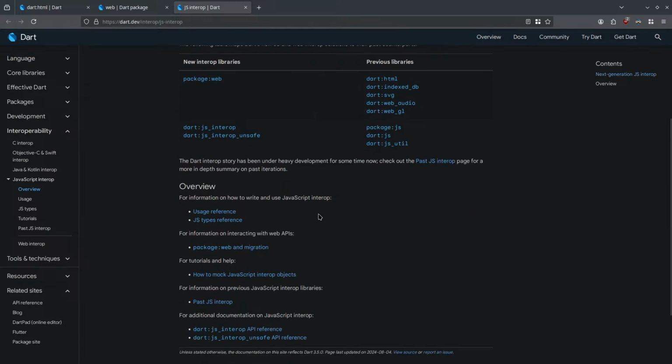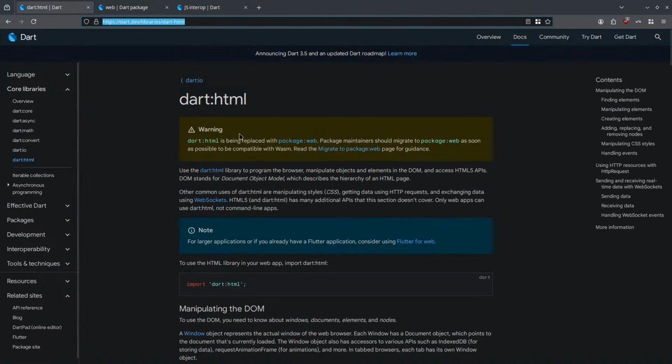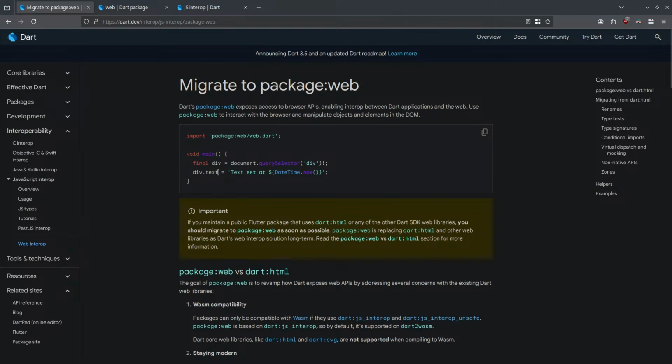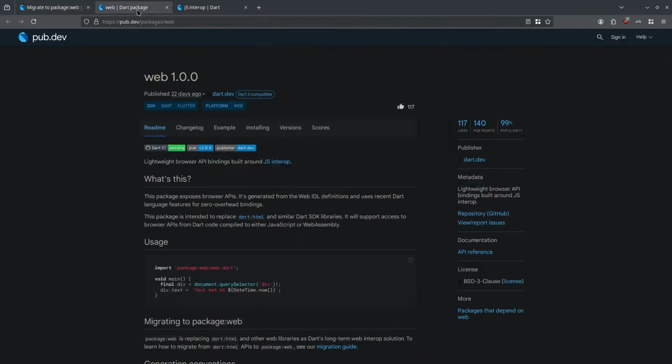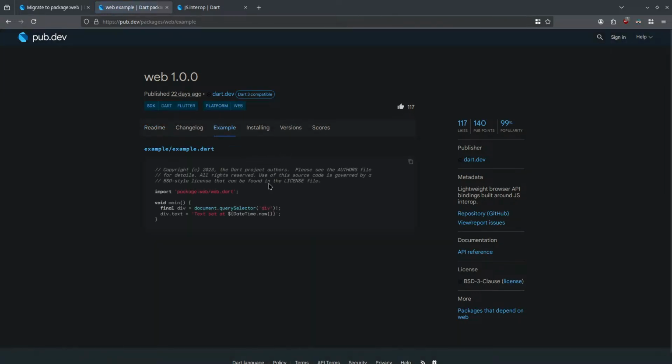Okay. So I guess this is HTML, at least in the sense that we're doing query selectors. That's part of HTML. And I want to know what I can use.